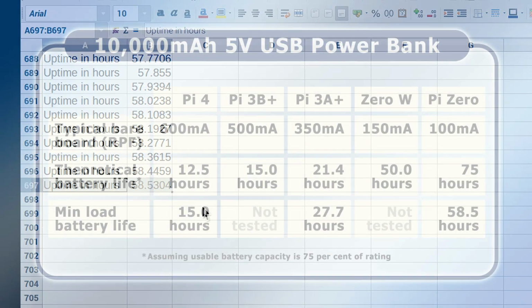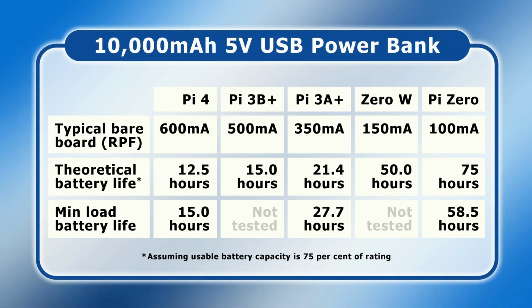So let's put all of our results onto the table, where we can see that the Pi 4 and Pi 3A Plus have performed ahead of expectations, while the Pi Zero ran fewer hours than I predicted. And my guess of what's going on here is that the Pi 4 and Pi 3A Plus are using less power in my minimal load test than the typical bareboard figure provided by the Raspberry Pi Foundation, and that the usable capacity of the power bank is less with a very low current draw, so reducing the runtime of the Raspberry Pi Zero.